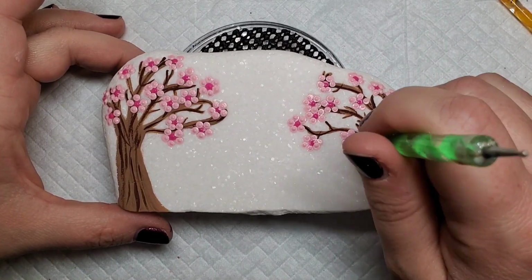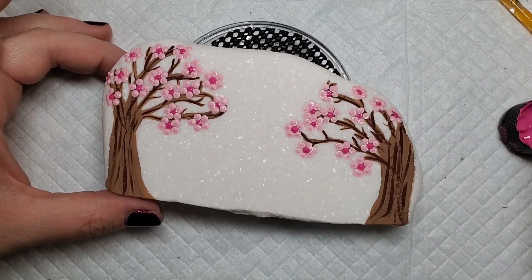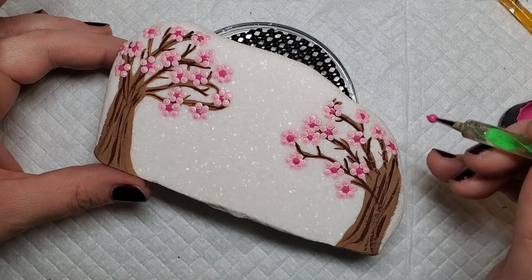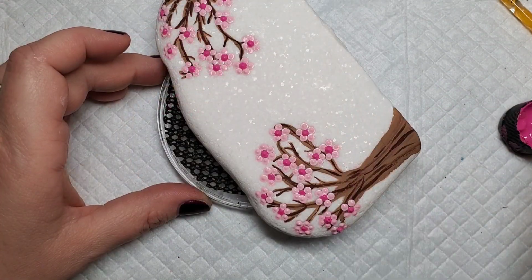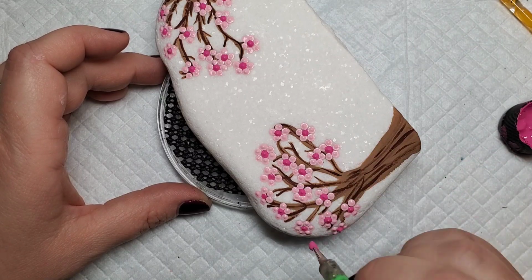Now before we go in and fill in more flowers, I'm going to do a little bit of correction on those center dots and come back with the Parisian pink and kind of redo the center dots so that they stand out and they are clear and not covered up by those lighter pink dots.